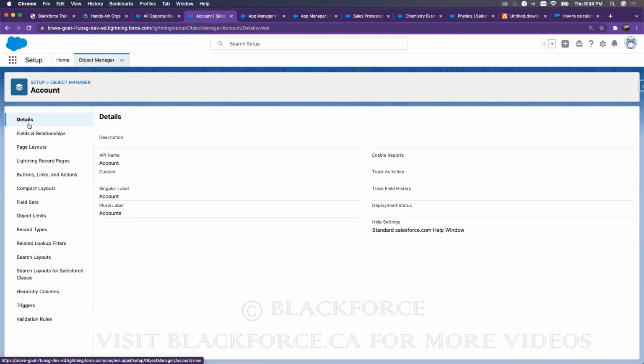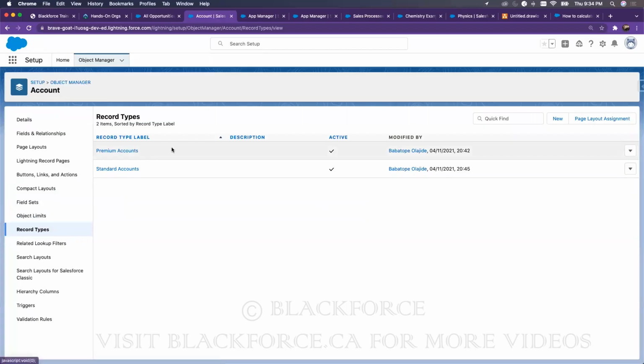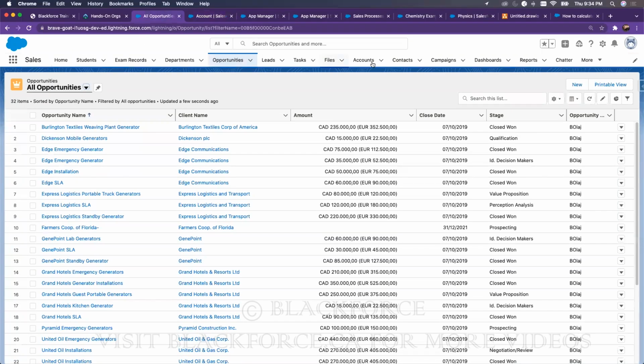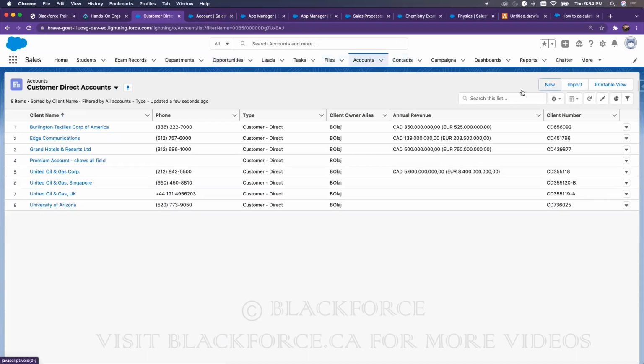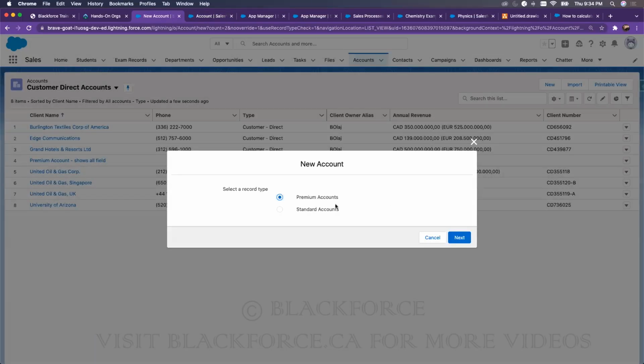But one thing I was telling you guys today is the record types. So the record types is what you use to differentiate the pick list value. So it's something I created in the back end. And whenever you create a record type, it asks you before you continue, what type of record are you trying to create? Okay. No, that's fine. I understand. Thank you so much.